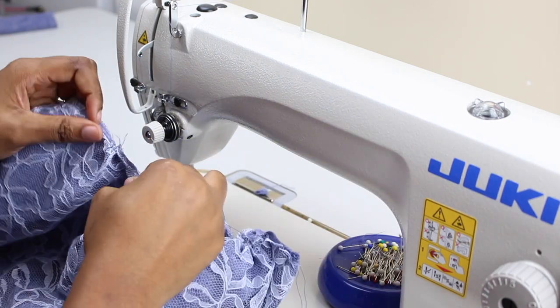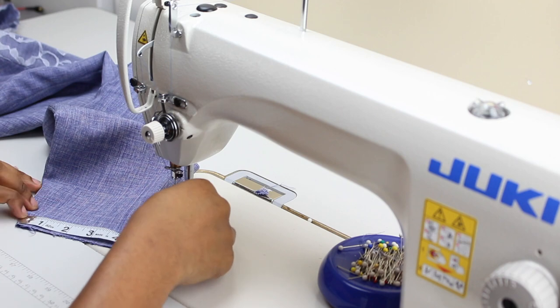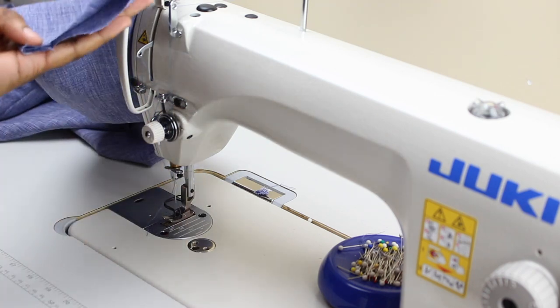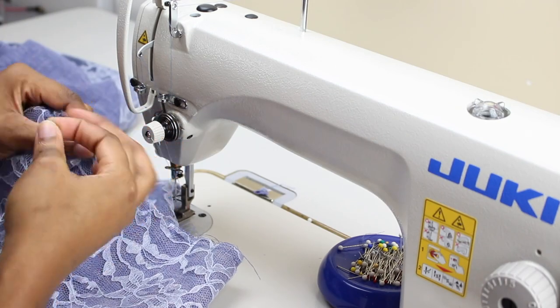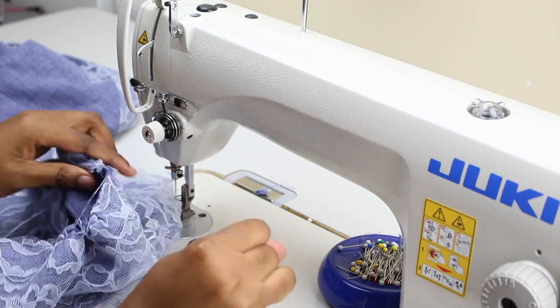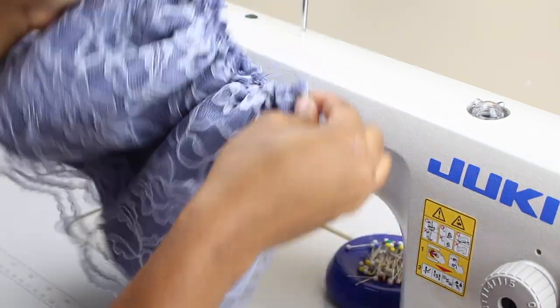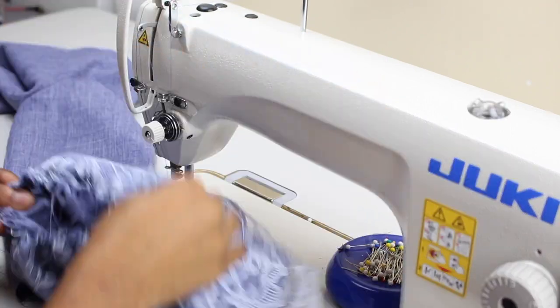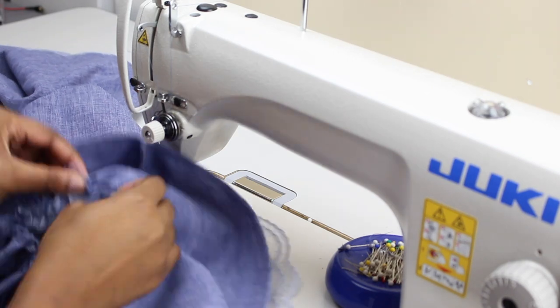So in order to figure out your desired length, you wanna grab your sleeve and measure the opening of the sleeve, and mine was 5 inches, so that's 10 inches all around. So I'm just gonna be gathering my bell sleeve to about 10 inches. And when you have this down, it looks something like a bouncy skirt a little bit. You're just gonna sew this all around your sleeve opening.